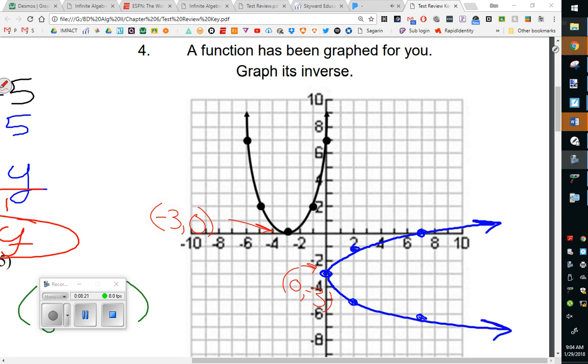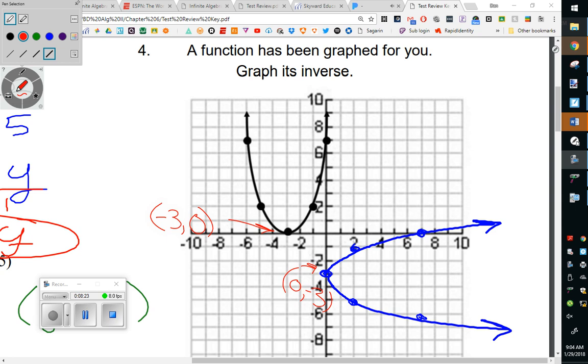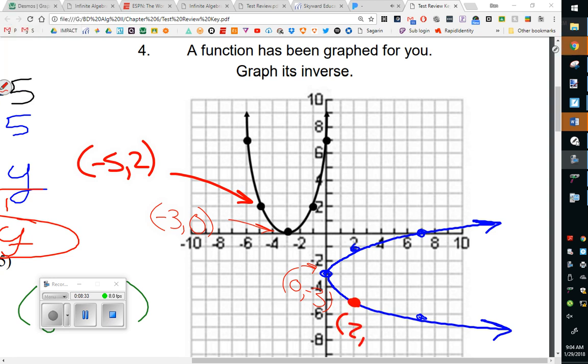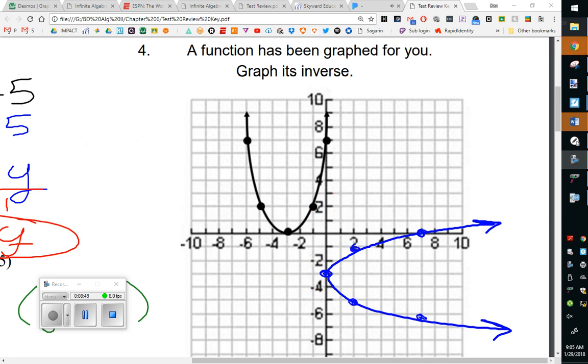You might not be great at ordered pairs, but that's what you're trying to do. That ordered pair right there is at -5, 2. So I'm going to 2, -5, which is that dot right there. And you're going to keep going until you've got them all. So that point right there is -1, 2. So I'm going to 2, -1. Make my dots, connect the lines, I get that parabola right there. That one's going up, the other one's going sideways. Questions on number 4?